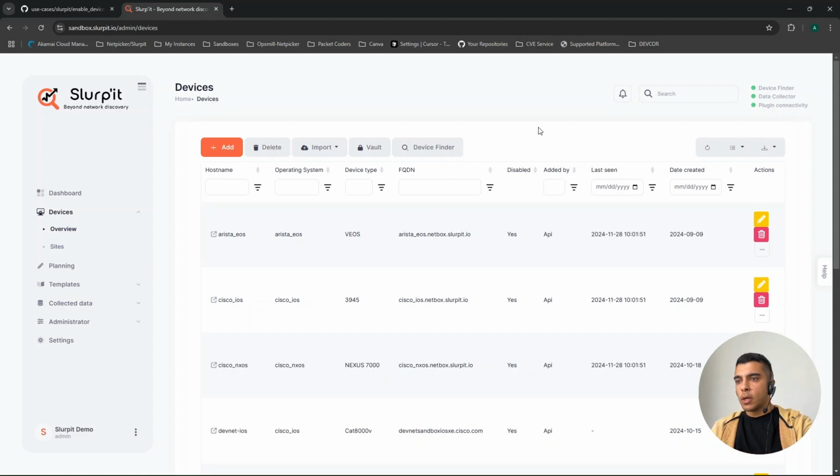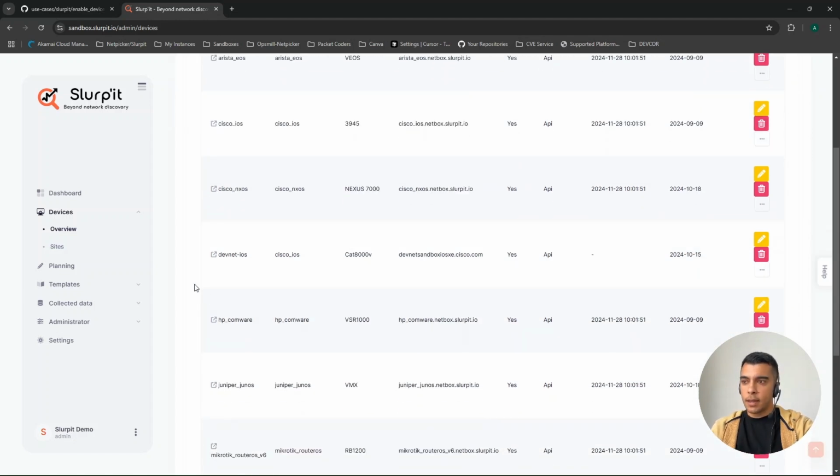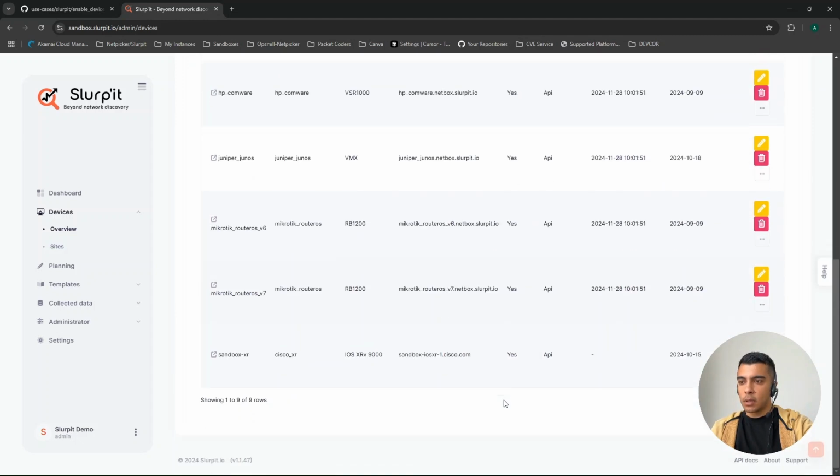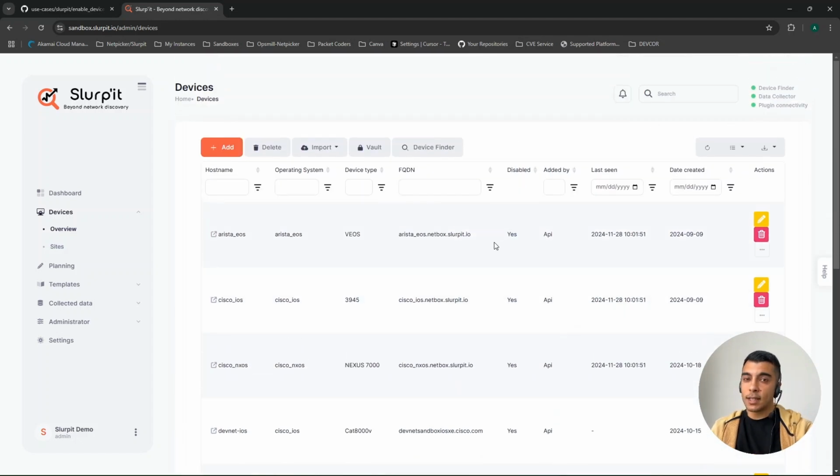parameters. So what I want to do here is, I said bulk update. That means I want to perform a single operation on multiple devices. For the sake of this video, I'm going to choose this attribute, disabled, and make the devices not disabled, or in other words, enabled. Right now, all my devices are in the disabled state. As you can see, the attribute is set to yes, and if you take a look at the raw JSON structured output, disable is set to 1, which translates to yes in the front end.